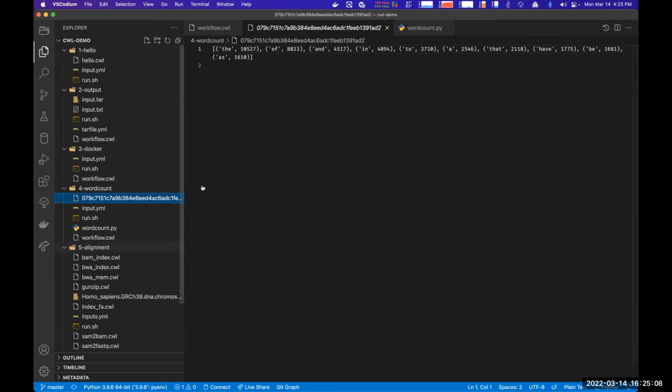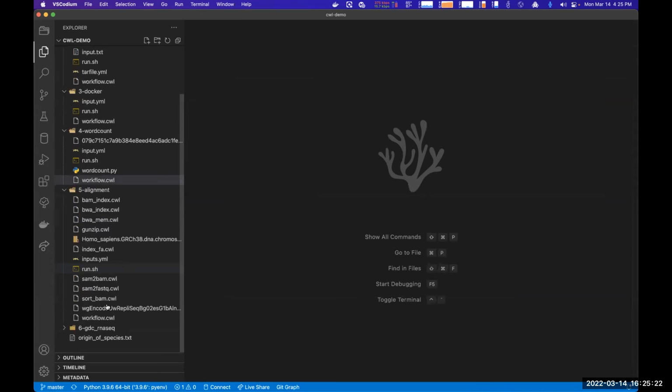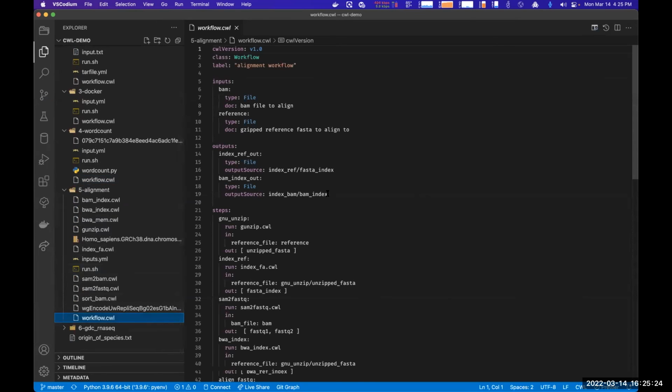The final one won't run just in the interest of time, but it is a good way to see what can be done with visualizing what a CWL workflow does, what a CWL workflow can look like. And here we go.